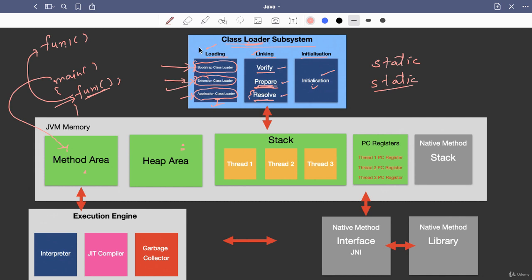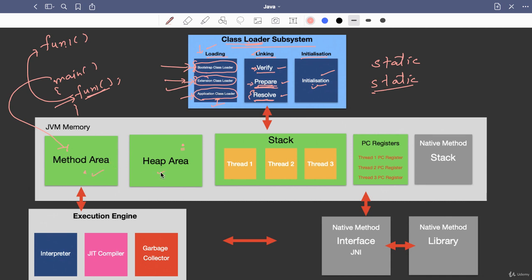Once again, loading of various classes is done by the loader. We have seen different types of classes. Then linking is done finally here. But before linking, verification is also done, whether the code is perfect and secure to execute or not. Meanwhile, static variables are also allocated. Then they are initialized, then the static blocks are executed. So these are the steps done at class loading time.